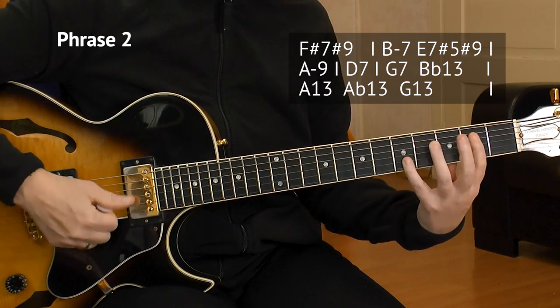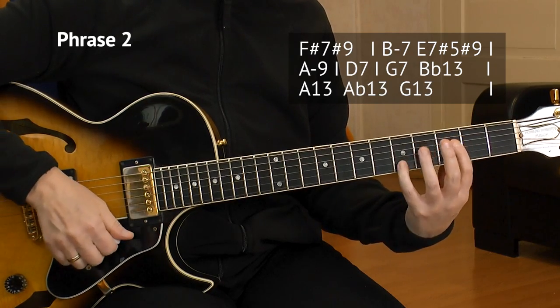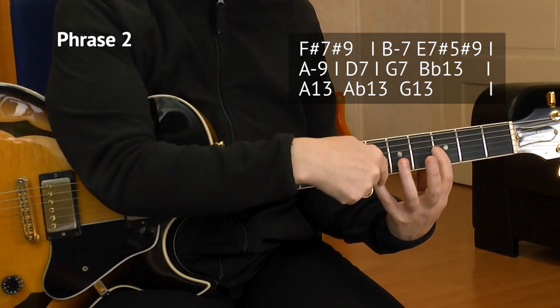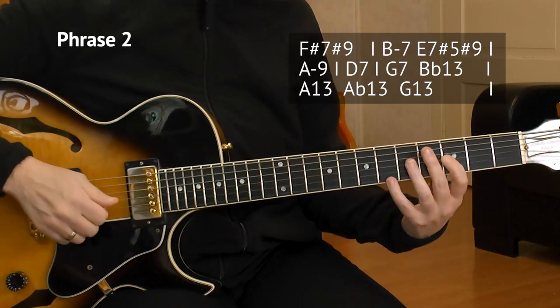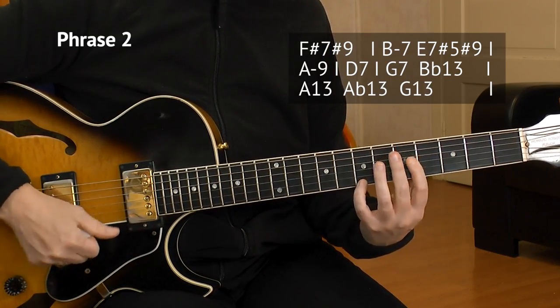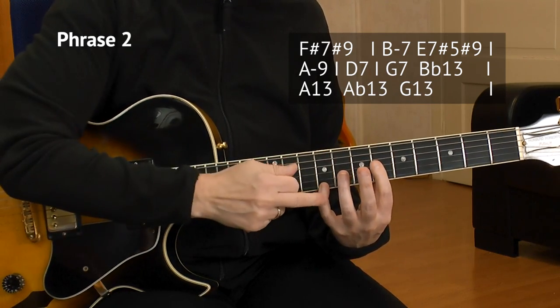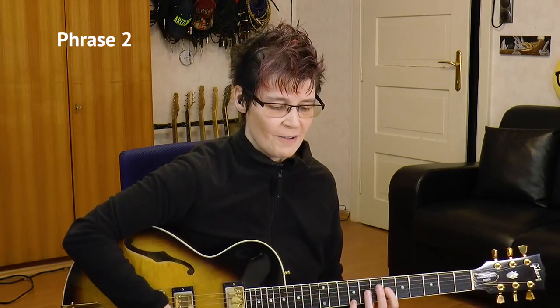So what we got is back to that 2nd and 5th fret. And now on the E string, 3, 6, 3 of the G and 6 of the E string, we climb up chromatically. I slide from 9 to 10. Here's my trick: I just focus on one of the strings. I do not focus on both. I would get synapse columns by doing that. So I focus on either the lower of the two strings or the higher of the two strings.